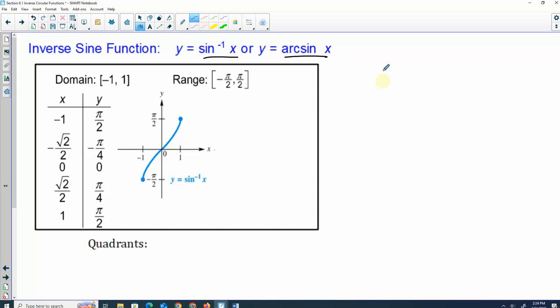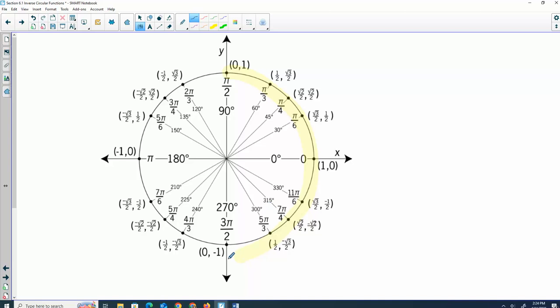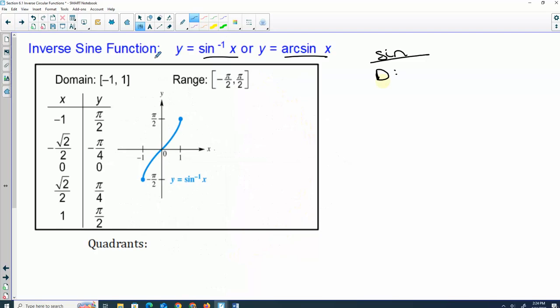If you think about normal sine, you don't have to write all this down, but just for talking, we know the domain of sine goes forever, right? Negative infinity to positive infinity. But we said if we're going to get a positive and a negative, we'd have to do quadrant 1 and 4. Can we agree on this unit circle? 3 pi over 2, isn't that the same as negative pi over 2? So my domain, the x's, would be from negative pi over 2 to positive pi over 2.